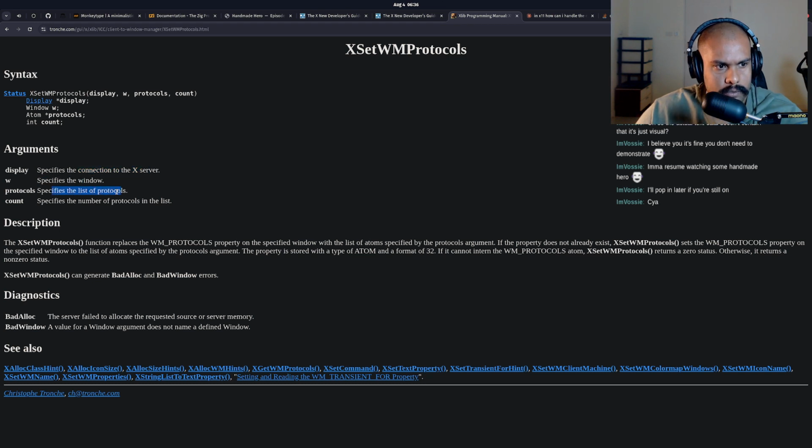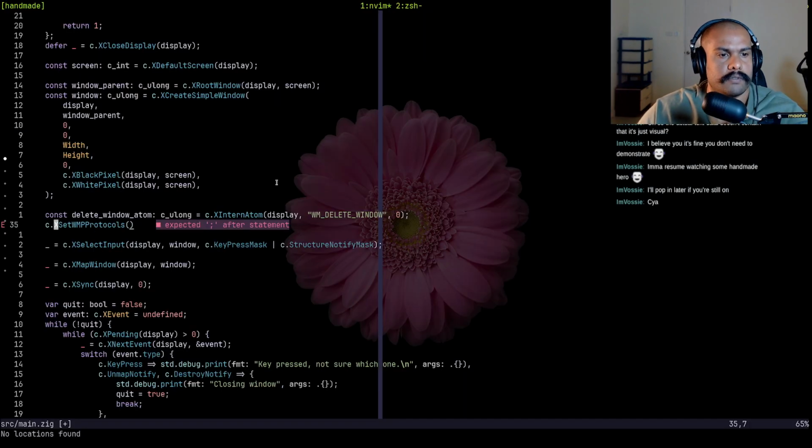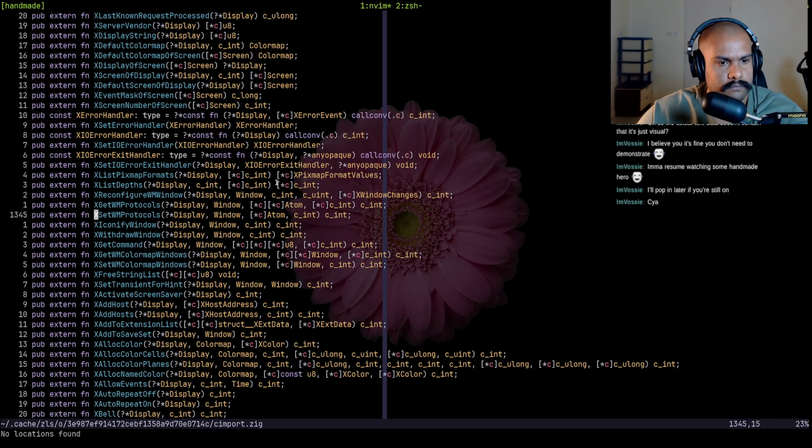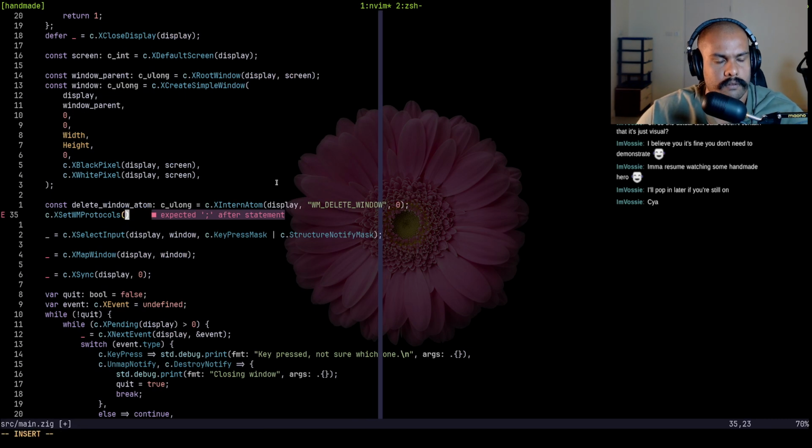Display, window, protocols, and number of protocols. What was it? Display, window, the window delete window atom, and there's only one. It returns an int.